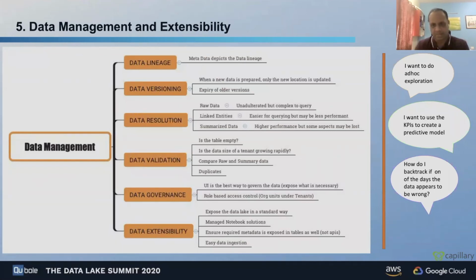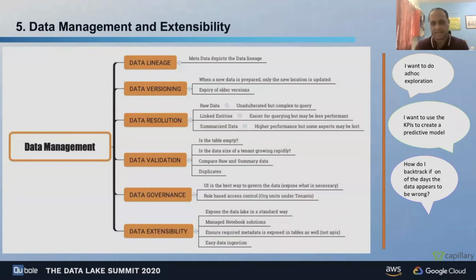Note that the raw data is the most unadulterated in some sense, but the summarized data might lose some aspects of the raw data, while at the same time it could be highly performant. When you have a diverse set of stakeholders, from developers to analysts to end users, you would want to maintain different data resolutions in your data lake all the time. And this goes in really well with modern data lake concepts, because they allow reasonable-time interactive querying on very, very large data sets as well.